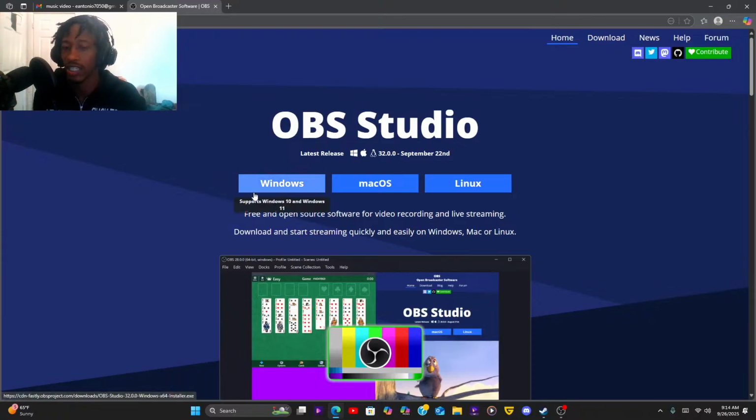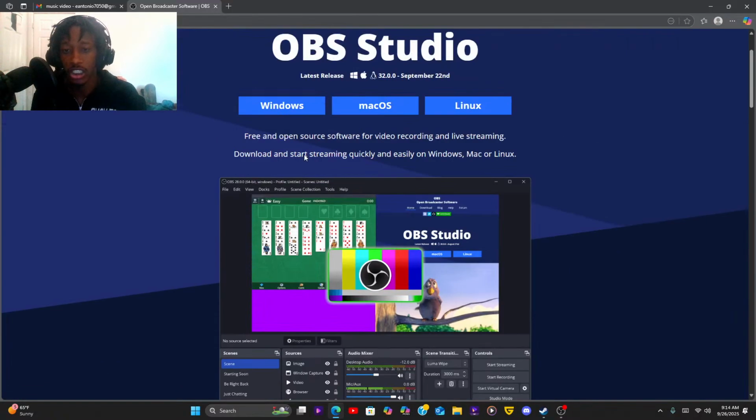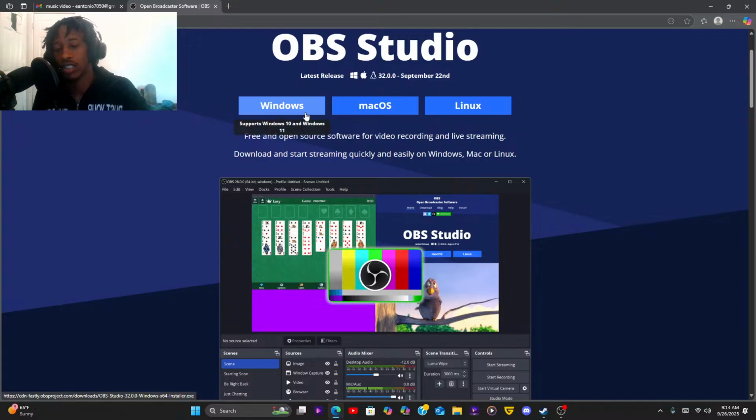So you gotta download the Windows version. And you also gotta make sure you have Windows 10 or 11. Any newer Windows is gonna work, but any older Windows is not gonna work. Mac OS, you have to have 12.0 or newer.